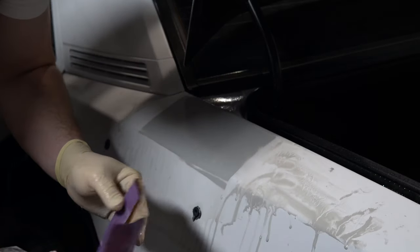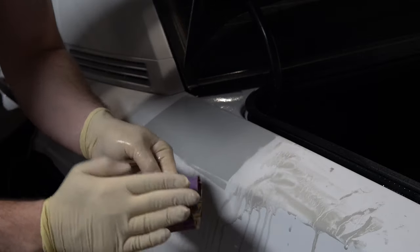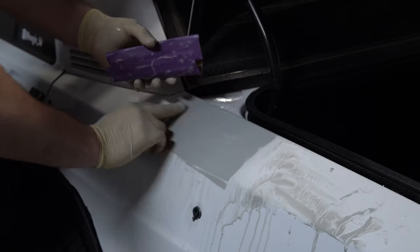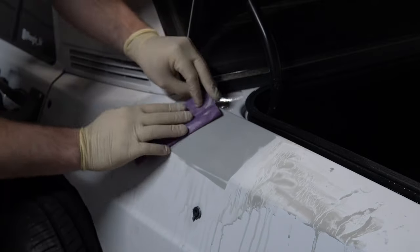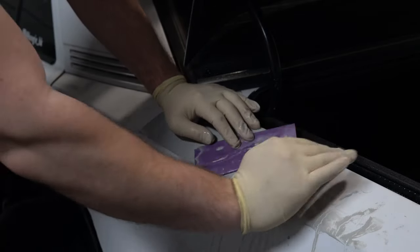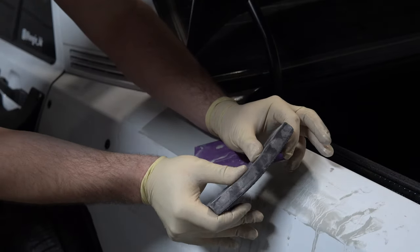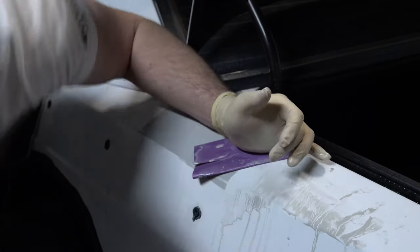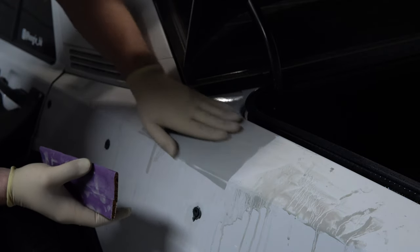You don't always have to use a block — you can use your hand — but you have to make sure the hand is super flat and you're not pressing down with your fingertip in certain areas more than others, because that creates an uneven line. The benefit of using your hand is you can hug the panel a little better and kind of flex your palm to match the contour. This helps get into the edges so they're smooth as well.